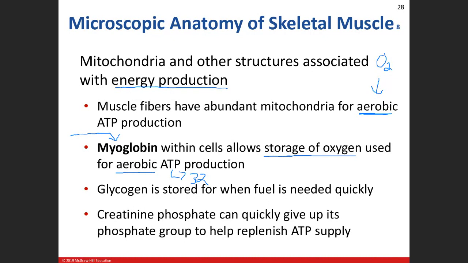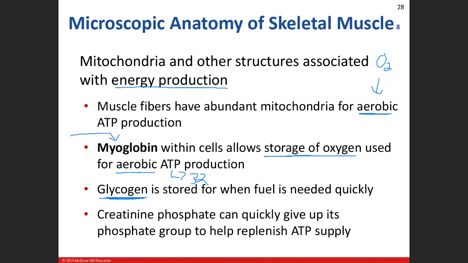Also, remember there are 2 organs, or 2 tissues, in your body that store glycogen. Glycogen is the storage form of glucose. The liver is the primary organ. The other is skeletal muscle. So glycogen is stored glucose that's on hand inside the muscle cell. That's great because we can start breaking down the glycogen into glucose, and then we can metabolize the glucose so we can create ATP.